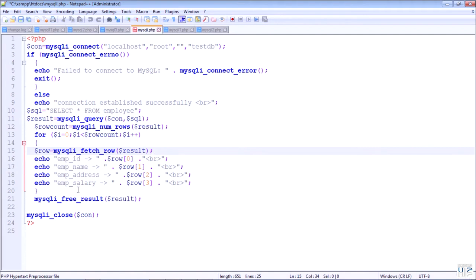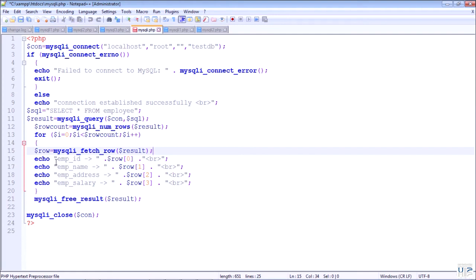As many records as there are, that many times this loop will run. So it is the equivalent activity of the MySQL API, in which also you ran through the entire result set to display the records. So let us run this program and see.